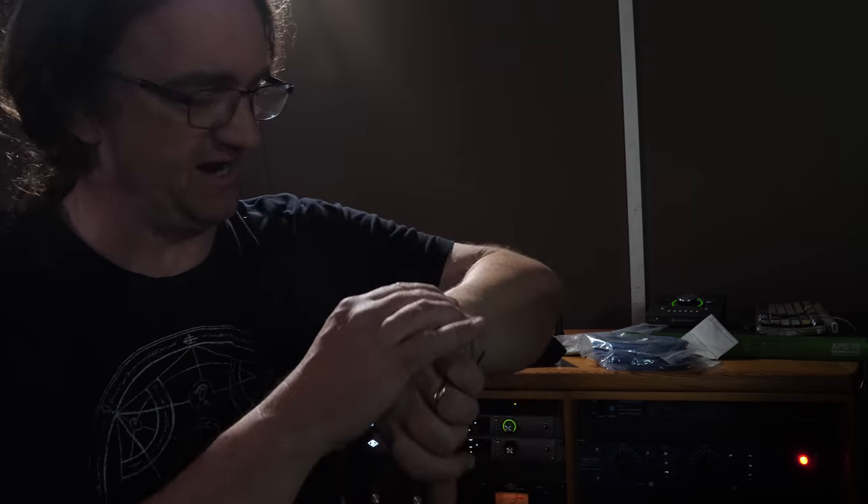Finally got things figured out. We've got some inline pads in place as well because the Earthworks signals are a little hot — just tracking down the bugs and whatnot — but I think we're just about ready to get going here. We're just getting tones. I think it's going to be pretty cool. I want to thank Dave Velez for being just a massive help with this. He probably saved me at least an hour. Thanks Dave.